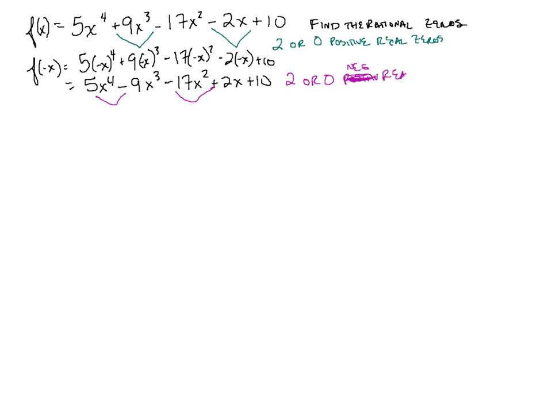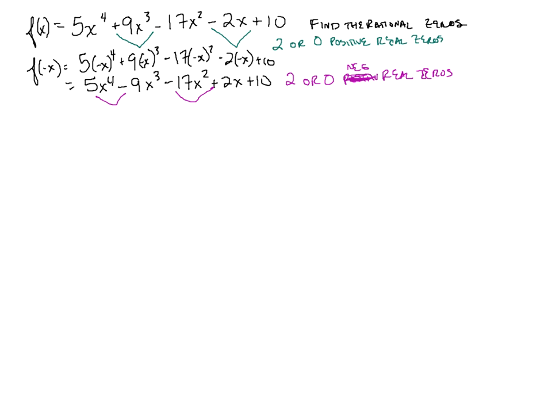Would the 5 not change to a negative number, the very first term? Okay, if I raise negative x to the 4th power... Oh, yes, I see. That's negative times a negative times a negative times a negative, which is a positive 5. I'm glad to know that you're looking at this and thinking about it and not just watching me do it. Very good. Okay, so we're either going to have 2 or none of each of the positive or negative zeros.